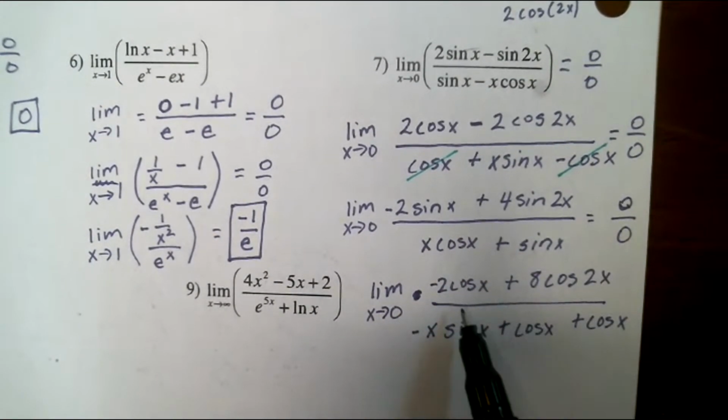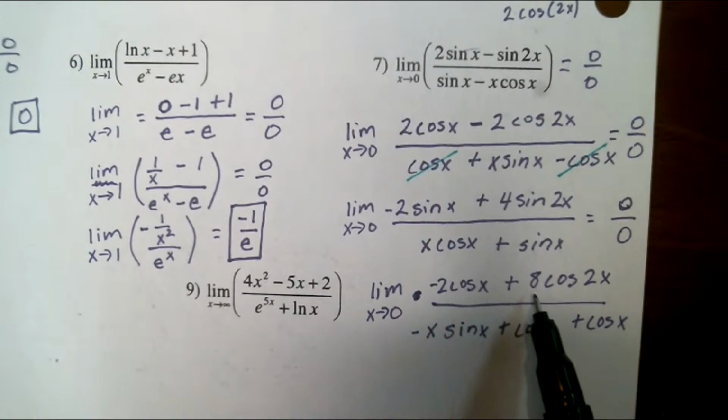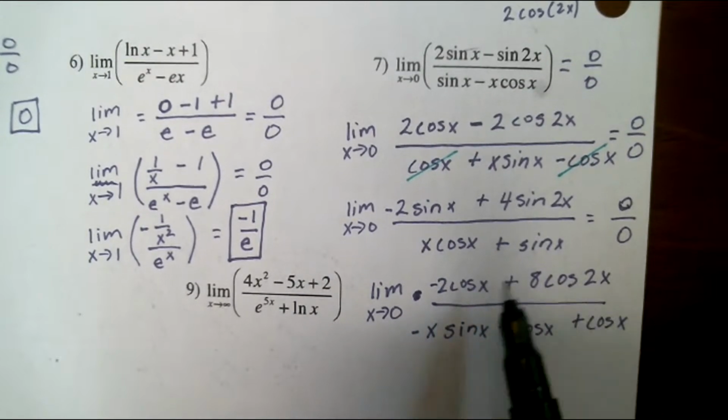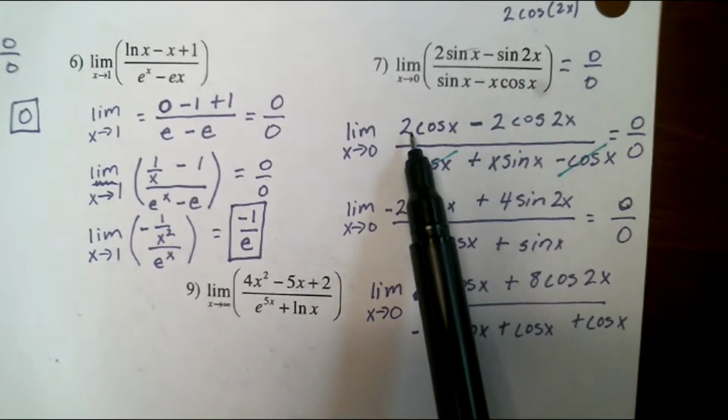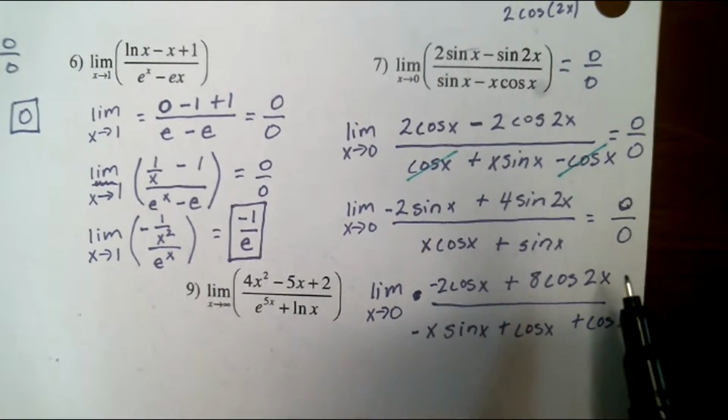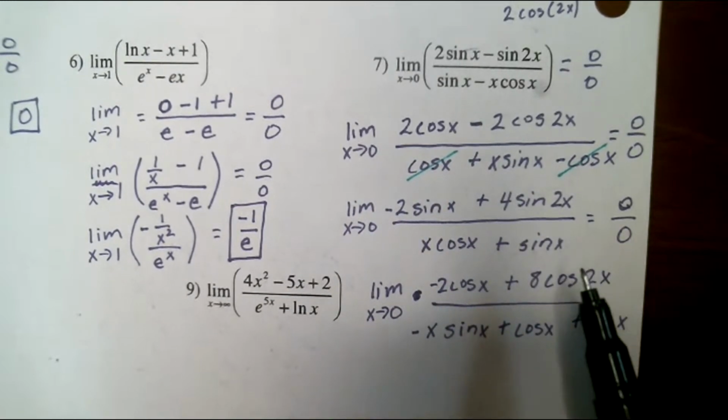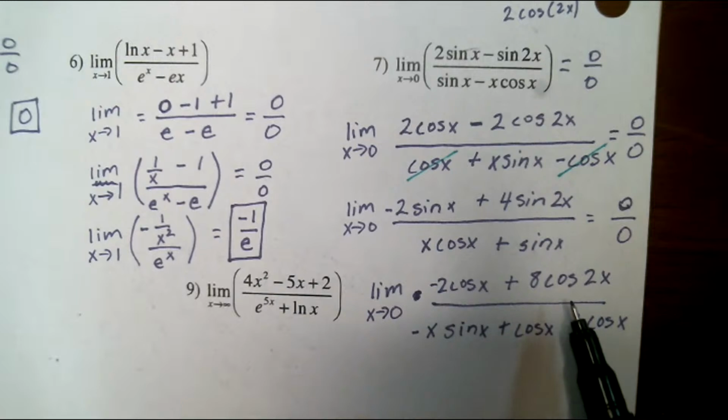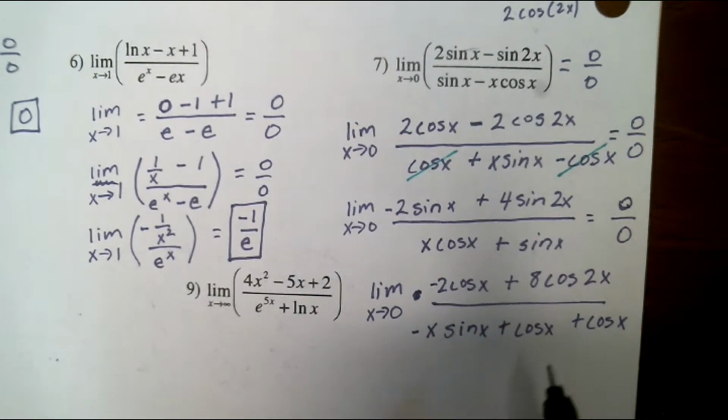But here it presents something different because now we have a negative 2 and an 8. So how do I know that this is probably the one up here? Again, 2 minus 2 was our thing there. But here it would be a little bit different. So you could type it all into a calculator and see what we get from all this. We know that this is going to give us negative 2 plus 8 cosine of 2.